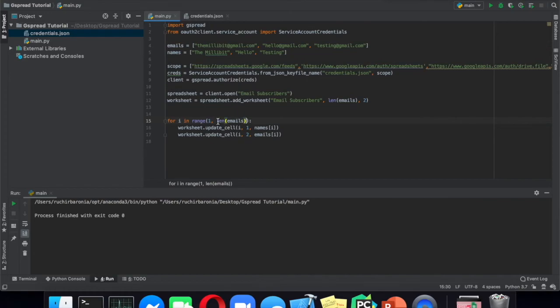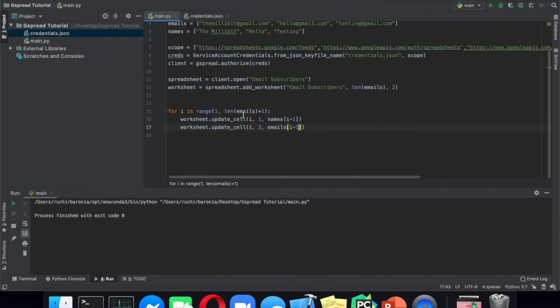For example, look at your loop and notice that we're only looping through 2 items because we're starting at 1 and we're stopping at 2, which is the length of emails. So we should be stopping at 3. But if you do that, you can't reference the 3rd item because this is an index. So you can only reference the 2nd index in a list of 3, right? Because this is index 2, this is index 1, this is index 0. So we should probably subtract 1 from here and add 1 from there. So just made a few changes.